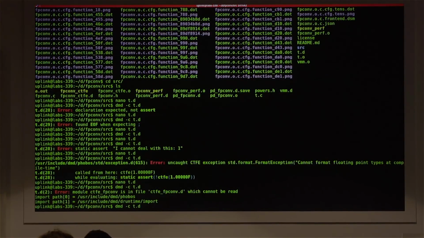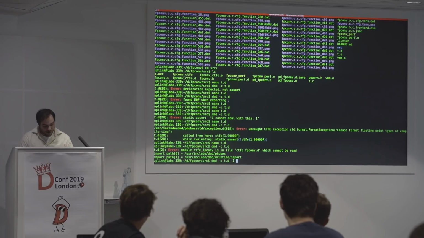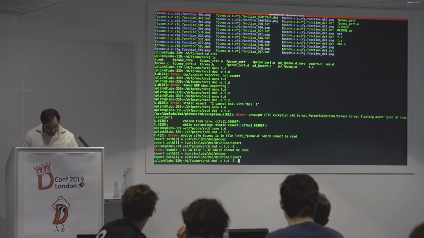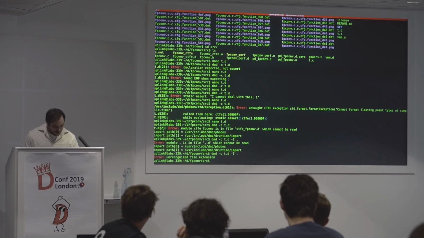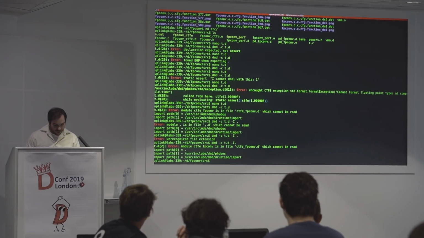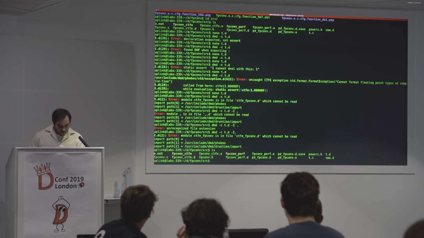And I can't do that. I have to import the current directory, and I get an unrecognized module. Yeah, that's probably what happened. Maybe I changed the module name. Anyone see what it is?